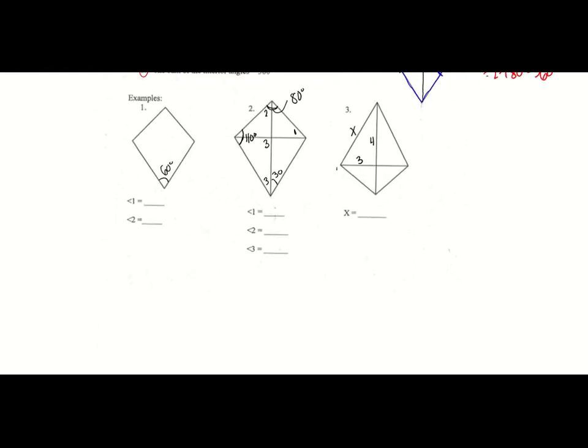Okay, so let's look at some examples. And again, you'll have to write in this given information that I wrote in on our diagrams here. So if it wants us to find angle 1 and angle 2, this is angle 1, this is angle 2. And sorry, I forgot one more piece of information here. This angle right here is going to be 120 degrees.